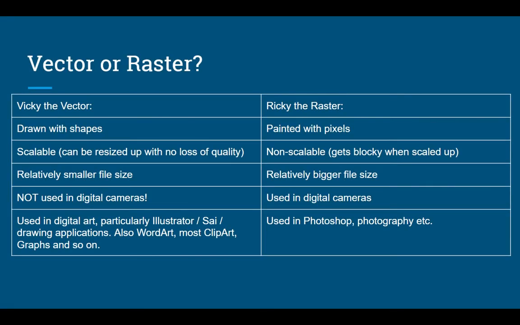All right. So let's go back here now. Raster graphics are non-scalable, which means they get blocky when you get bigger. Much bigger file size compared to vector. Digital cameras use them. Video cameras use them. Every camera uses them. Photoshop, Microsoft Paint, etc. use raster graphics. And the important takeaway from that one, by the way, is twofold: 1, non-scalable, and 2, relatively much bigger file sizes.